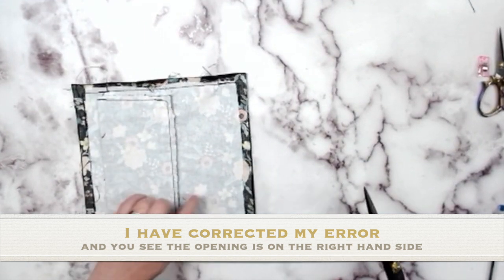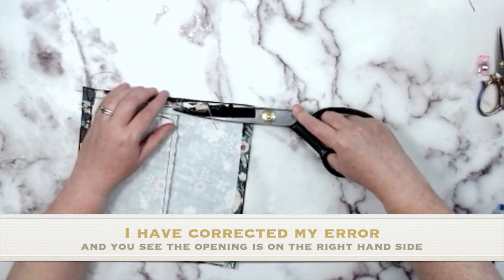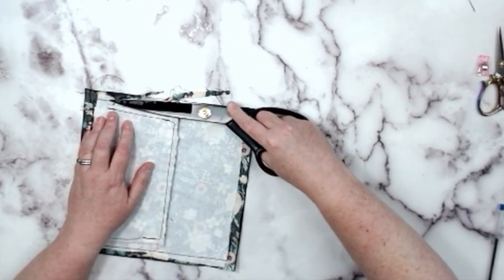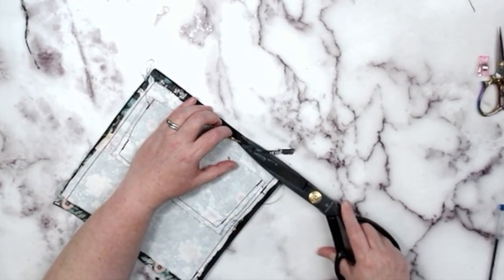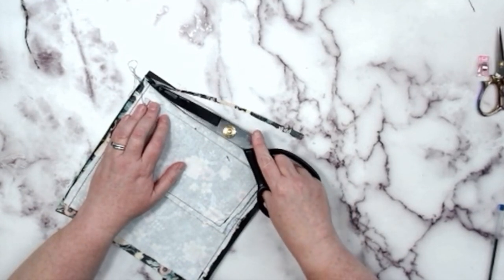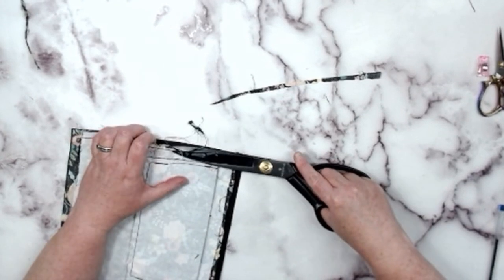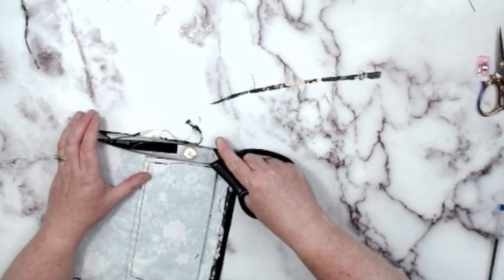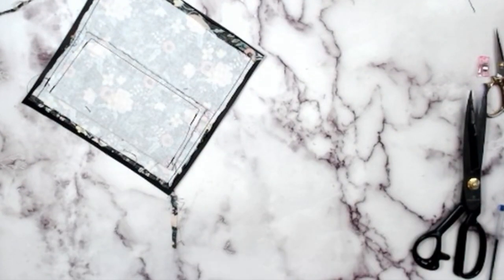Now where our corners are here, or along the top here, you just want to trim the lining piece back, not the exterior piece. And this is just going to reduce some of the bulk in those seams when we go to put this wallet together. So make sure you're only cutting back or trimming the seam allowance of the lining piece here. The only place you don't want to trim is along the turning hole.